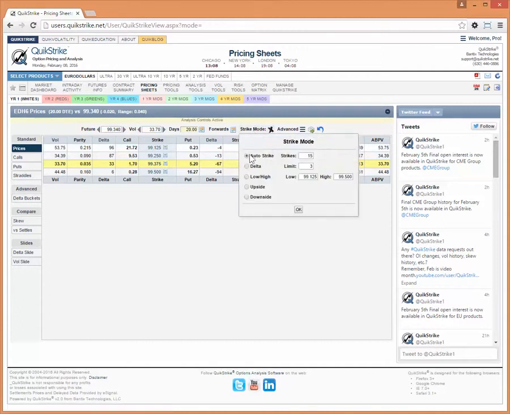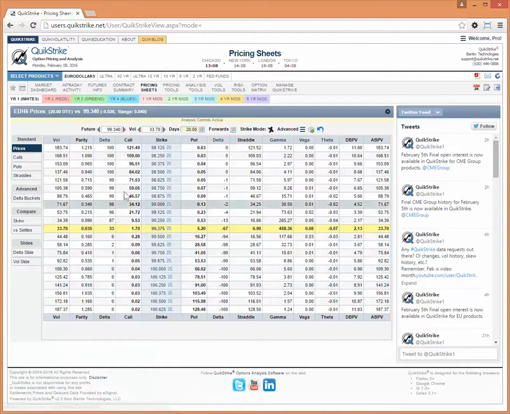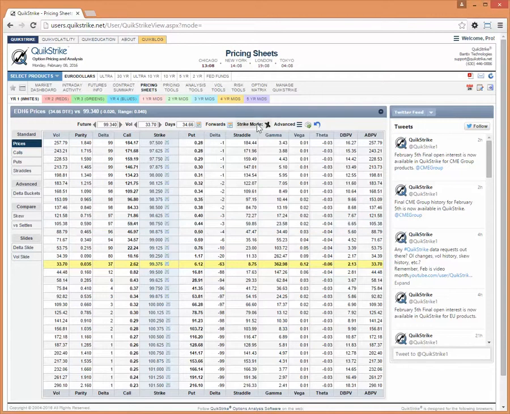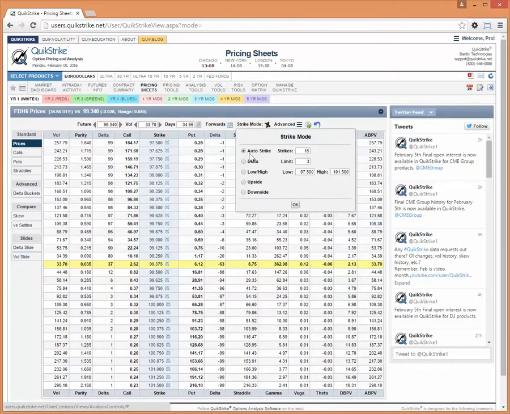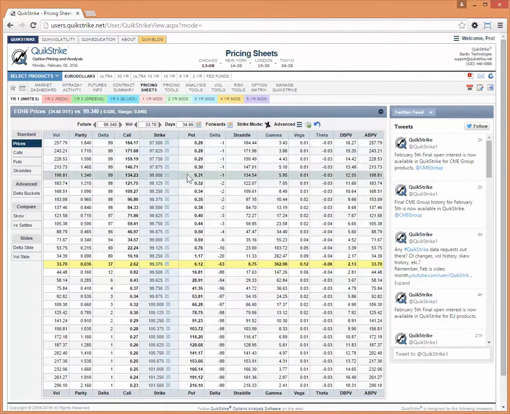So let's go to a more static strike mode here. Okay, and here we are. So and now we're back. If I reset it, it's going to go to 15 strikes again, and we're back where we started from. Okay, so this is pretty standard stuff, but really, the futures, as you know, in Quick Strike are delayed. We update the volatilities every half hour, but you can easily get to where the underlying is by manipulating the futures price here.